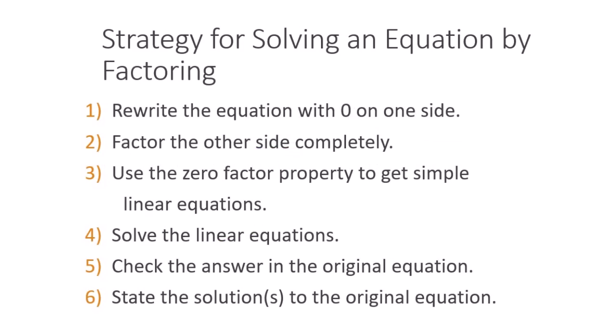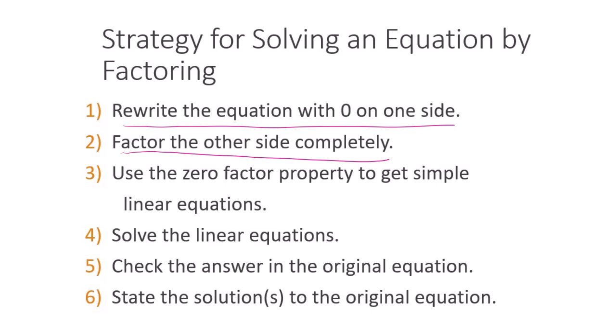All right, so here's the strategy, the procedure for solving a quadratic equation by factoring. The first thing you want to do is get one side equal to 0, okay? So you want to rewrite the equation with one side equals 0. What you're going to do is manipulate the equation by moving things around on both sides, by adding or subtracting for the most part. Sometimes you might multiply or divide, but usually you'll be adding or subtracting to get one side to be 0. Okay. Then you factor the side that's not 0, you factor completely.